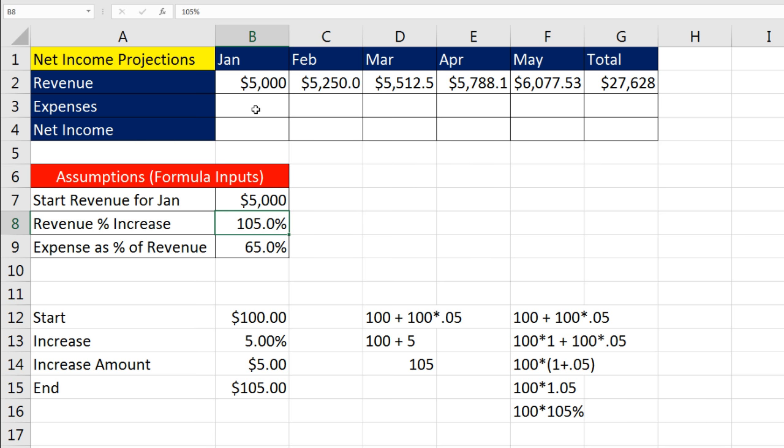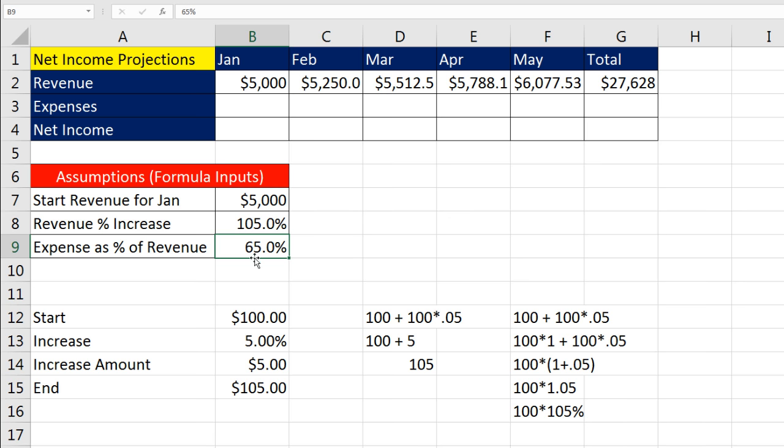Now we need our expense formula. And the way this works in budgeting is the accountants looked at historical records and estimated that on average 65% of the total revenue for the month will be used up with expenses. Expenses are things like rent expense, wage expense, cost of goods sold expense.